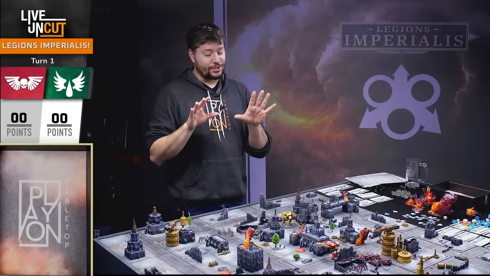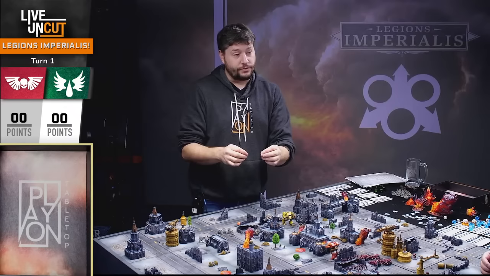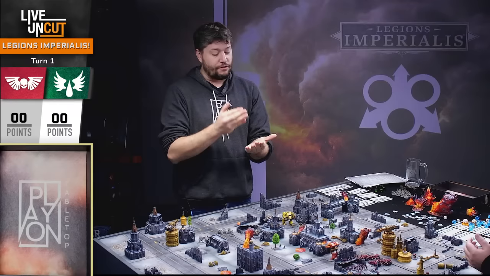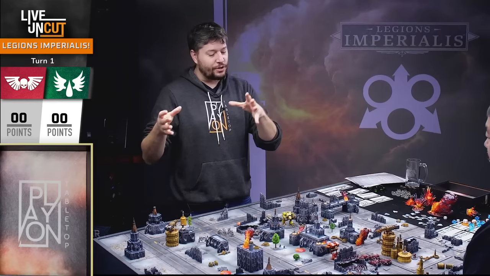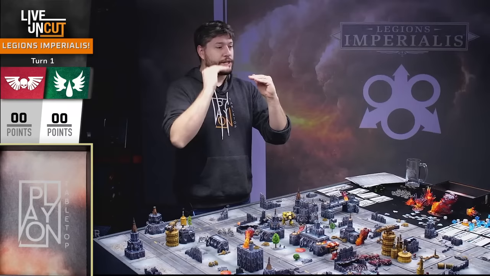The scoring in this is not that different, but there are some nuances to it. The center ones start as uncontested, and to control an objective, you have to have models on it, and you have to have more OC, it's called a different word, tactical strength, than your opponent. And you have to have double the tactical strength in order to capture it away. So you can't just have one extra guy and you win it. You have to have double whatever value they have.